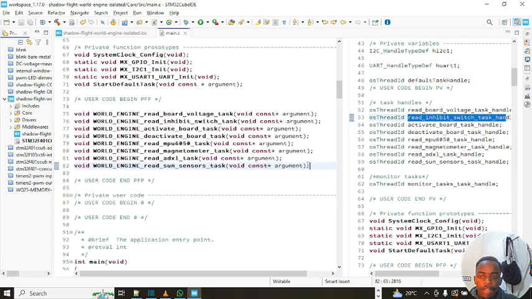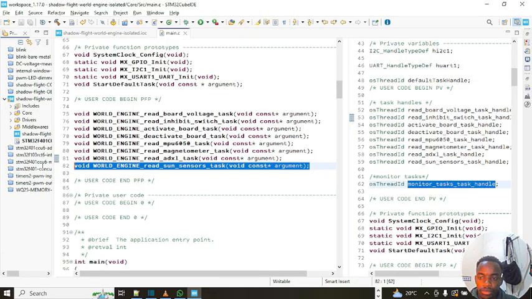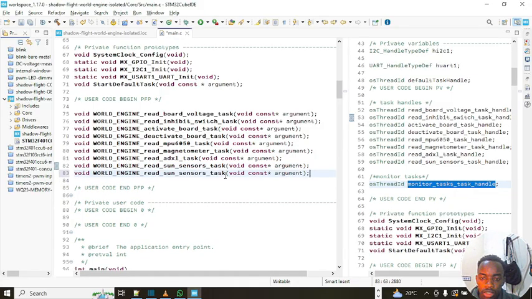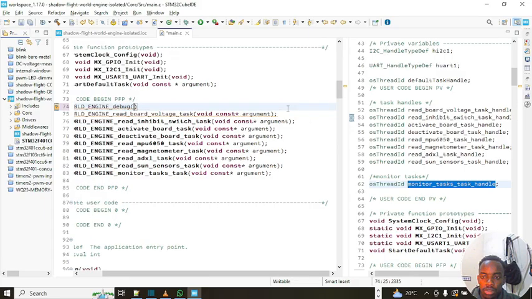So the last task is the monitor task handle. Right, so I'm going to copy that, paste world engine monitor task. The monitor task is nothing but a task that can be used to keep checking for remaining heap. That's what I intend for it to do. But anyway, we need a task to debug this thing. So world engine debug task. Void, it's taking a const void pointer argument.